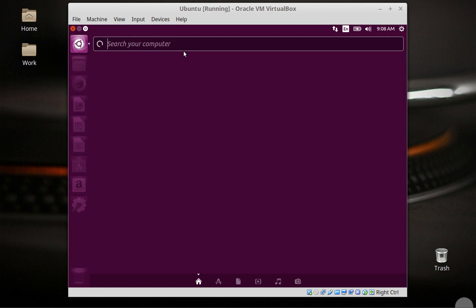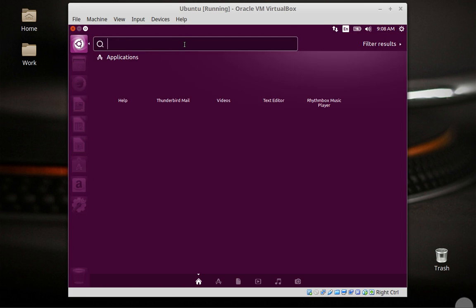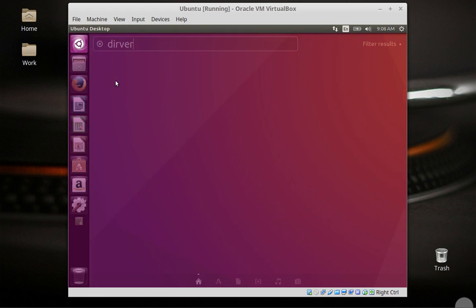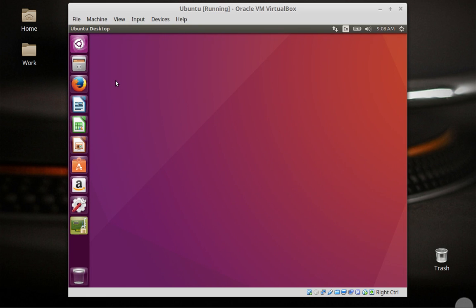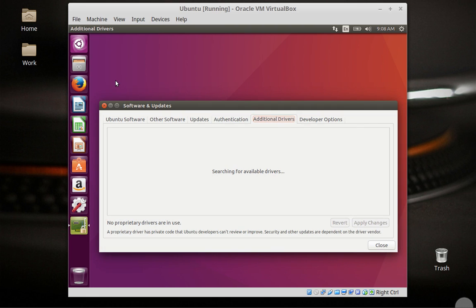You could come in here like this and go to drivers. Okay, and then we could install it this way, and I'll show you what that looks like. So the machine is searching for drivers.